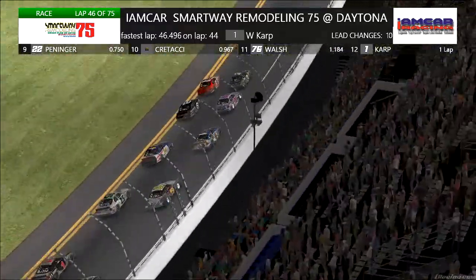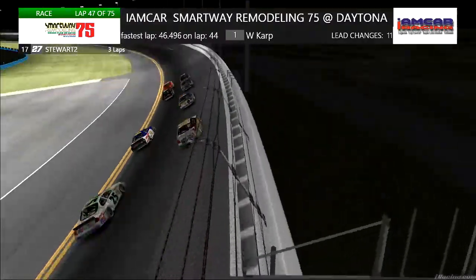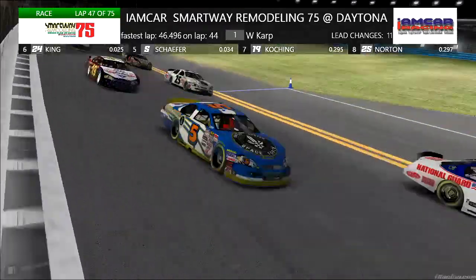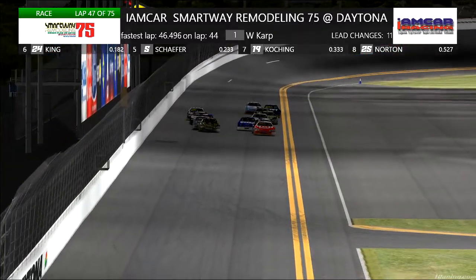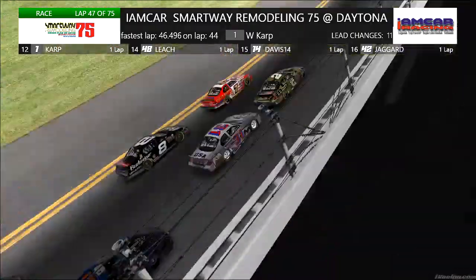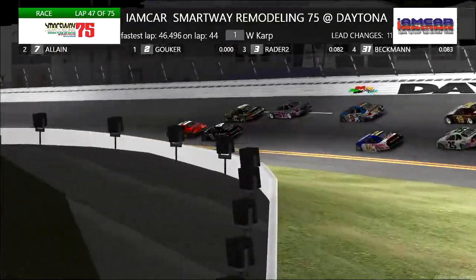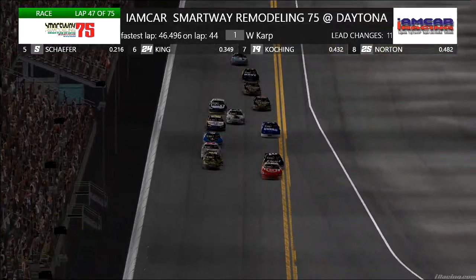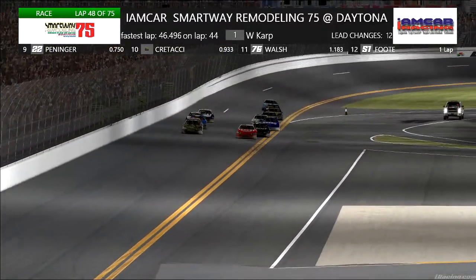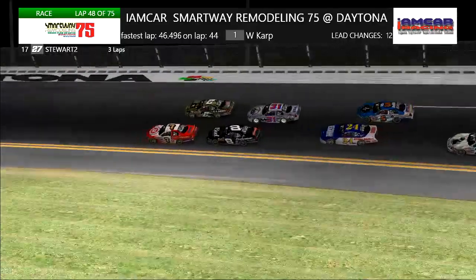And these guys are going at it up at the front of the field. And they will hang on right now, doing a great job. Still side by side, you see Jeremy trying to fight on the outside of Todd. Todd not letting it happen though. He's holding his lane, holding his momentum on the bottom. Todd hanging on to the front position right now. Still side by side, up alongside of him now. Todd trying everything he can to keep him back there, to 2 with a little bit of momentum. It's going to die out here. Jimmy trying to do everything he can with the momentum he's got up there. 48 of 75 complete. Still side by side by side.